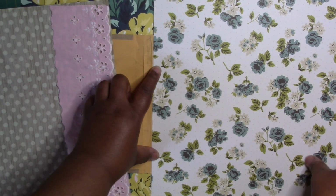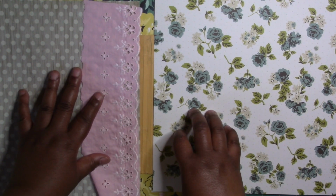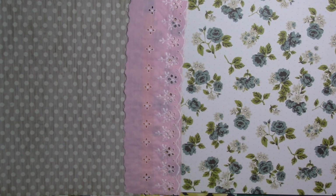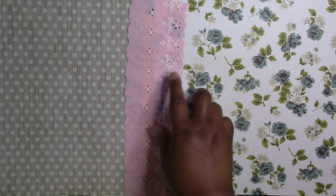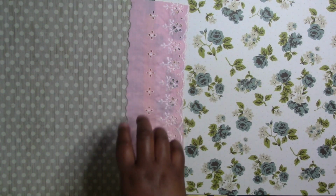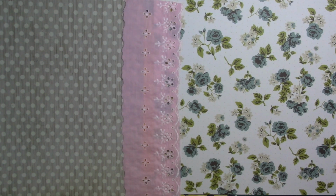So I can take this all the way over to the spine, but not too close to it, and the same thing for the back, like so. And I still want pink, and that would be my spine. But I'm not digging that either. I definitely want this pink. That's the problem here. I mean, it'll work. I can make it work. I probably can bring out another paper right here in an edge type, maybe in a light green with the pink, because I already cut the pink and I'm determined to use it. Oh my gosh, I'm just making it hard for myself. So I could do that, if I go with the paper.